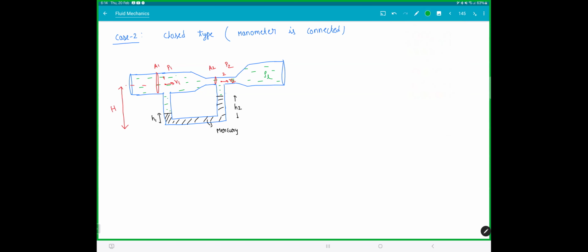So how does this work actually? I know A1 and A2 because from construction I can figure out what A1 and A2 are. And here on the sides you actually have sensors. And mercury is a conducting liquid. So whenever the mercury touches the two sensors, the current will flow between them, right? And you will know how much the height is. You can't go inside and see, no? But by looking at which sensors are activated, you can tell the height of the mercury liquid on both sides. So indirectly, you can find H1 and H2 from the sensors inside.